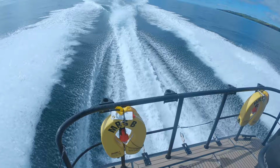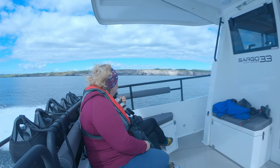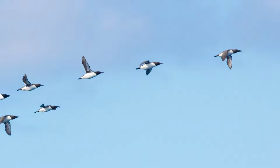We took the boat further offshore looking for dolphins, stopping regularly to scan. However, going at 25 knots turned out to be really good for bird photography because the birds were flying along at roughly the same speed that we were travelling, allowing us to get some really quite interesting images of large groups of birds in flight.